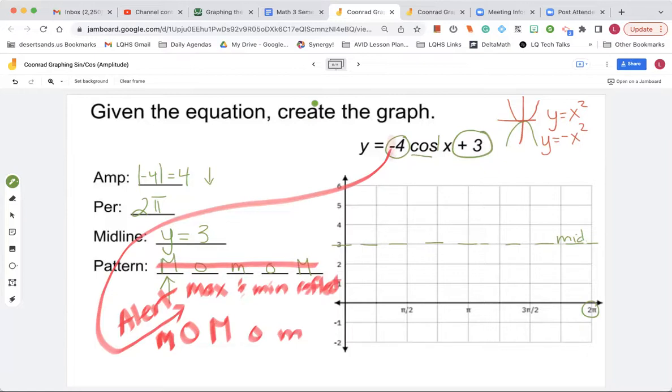All right, so let's just graph this thing. It's not that tricky. Here we go. So I know that it's 4. This is my midline right here, right? So I'm going to count down 4. 1, 2, 3. So here's my minimum. If there wasn't a negative, I'd start at the max. Then at pi over 2, I go to my 0. And then amplitude of 4, of course, we have to go off here, maximum, back to 0, and end at the minimum. And I'm going to put in a nice smooth curve.